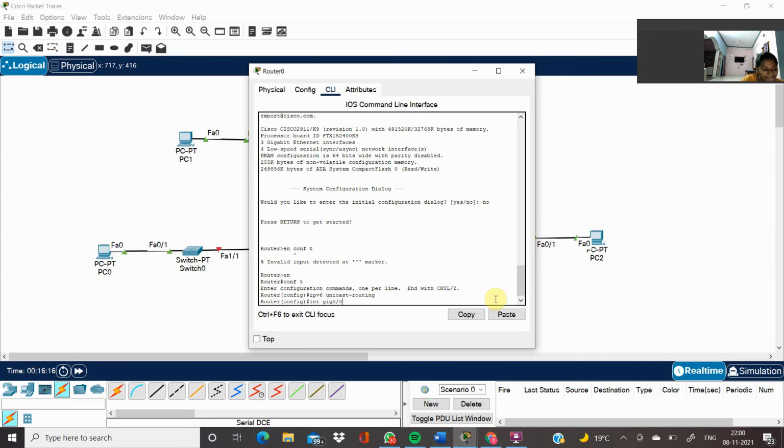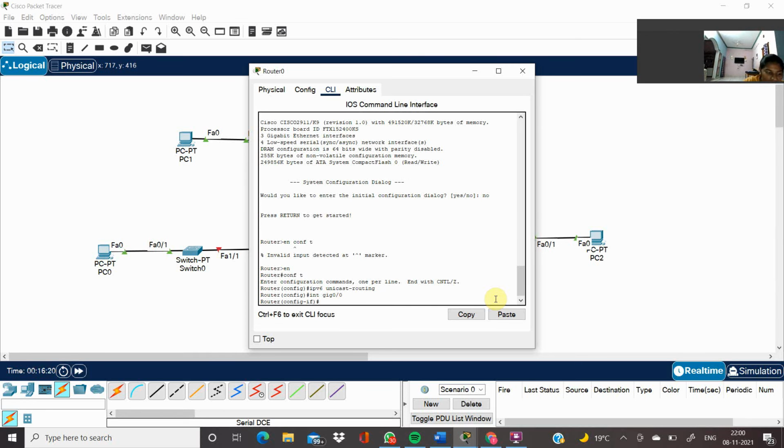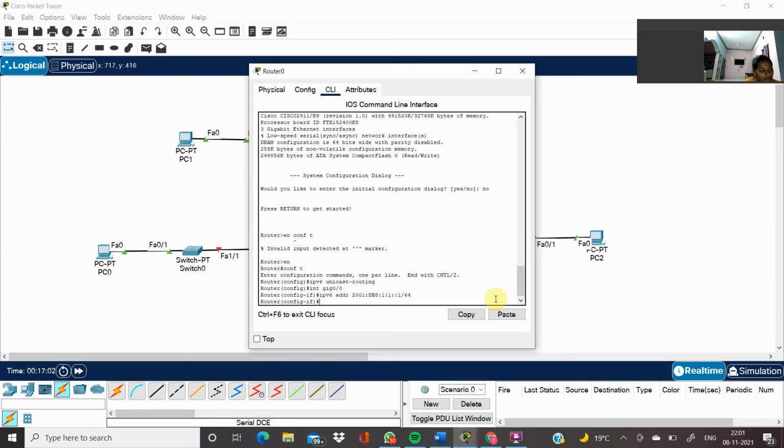Then we give our IPv6 address as 2001:DB8:1:1::1/64. Then we give no shutdown.